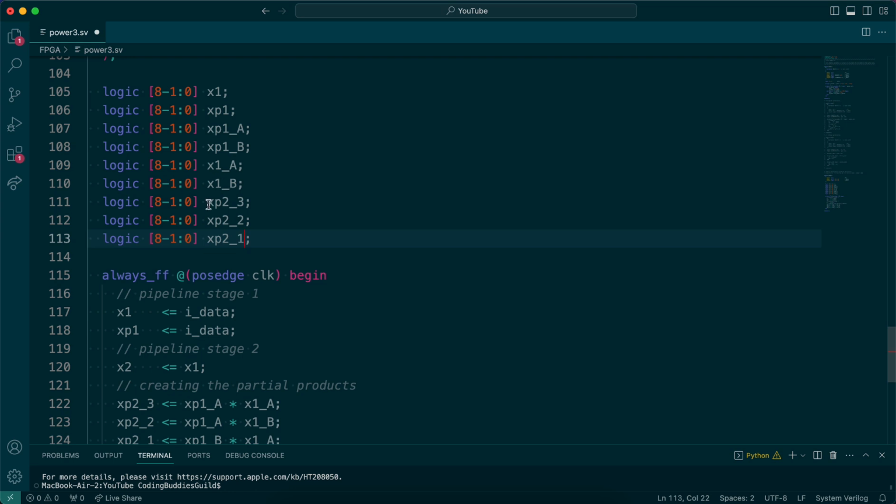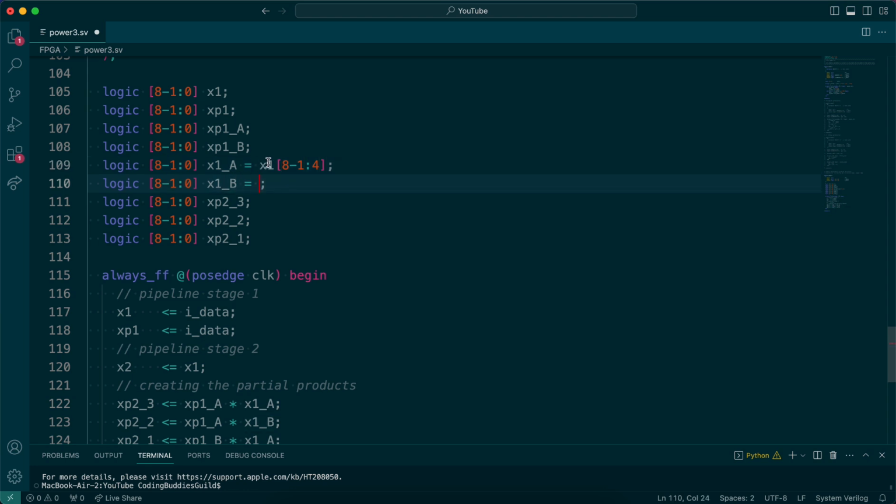So X1A, right? This guy, when I'm defining this, I can go, this is X1A, that would be X1 7 down to 4, right? The most significant 4 bits. Or here, if you don't want the magic number, you just go 8 minus 1. X1B, on the other hand, right?